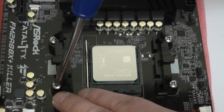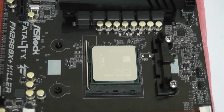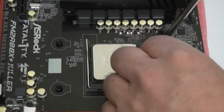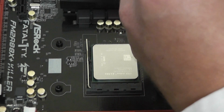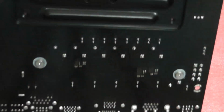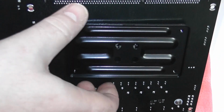So just undo these and remove these, and keep these to one side and safe in case you ever want to sell the motherboard or put it back on. Now you can use, as I said, electrical screwdriver if you wish, if you find those better, but I prefer just a normal screwdriver. So moving on to the back here now, we're just going to remove the back plate here. As you can see, it should be just resting on there. Now we've removed the screws.